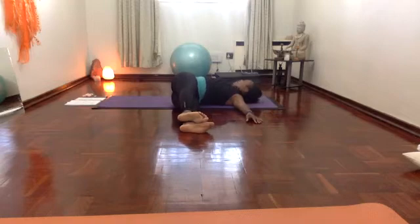And then gently look over with your head, look over to your left shoulder. If you feel any tension in the lower spine, breathe into it. Noticing, is that a 30% discomfort, a 40% discomfort? If it's more than that, please get out of the posture. And in this, you want to keep your shoulders on the floor. So your left shoulder may want to lift up. Breathe in, and on the exhalation, just keep twisting and focusing on getting the shoulder on the floor.